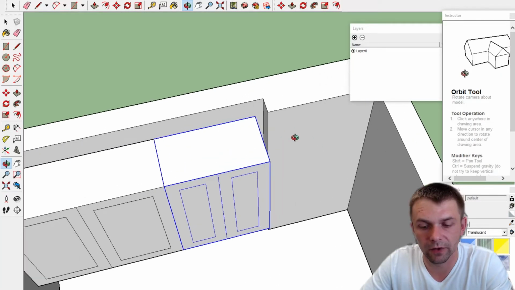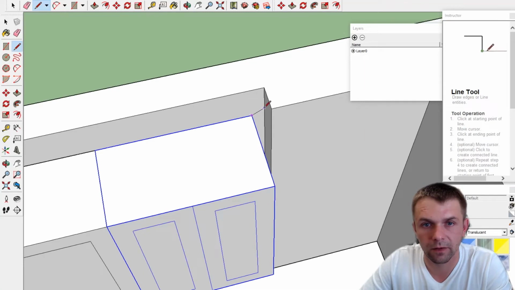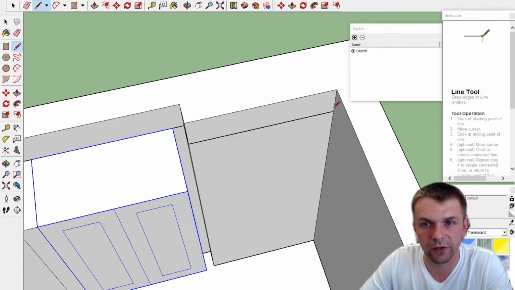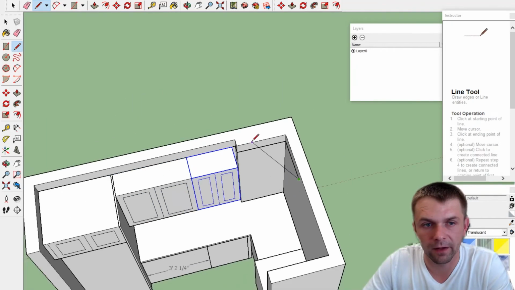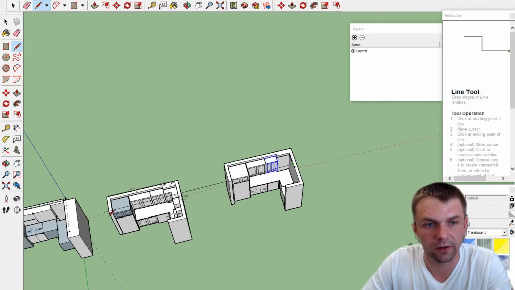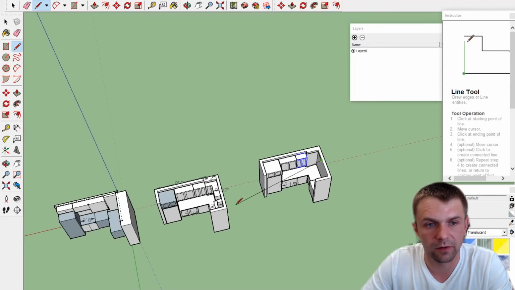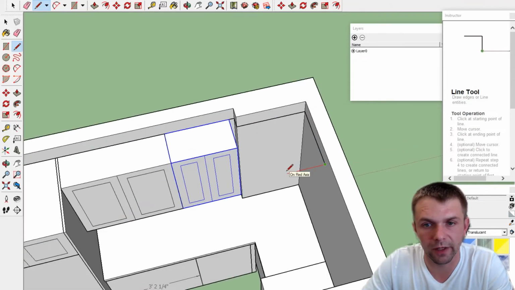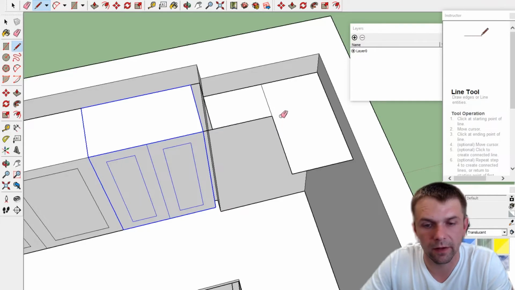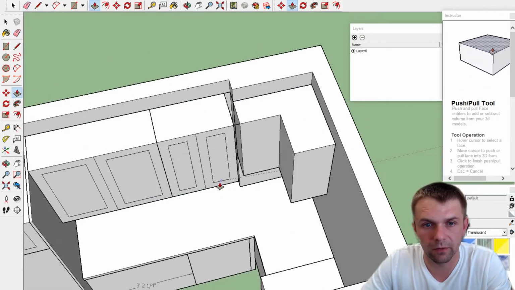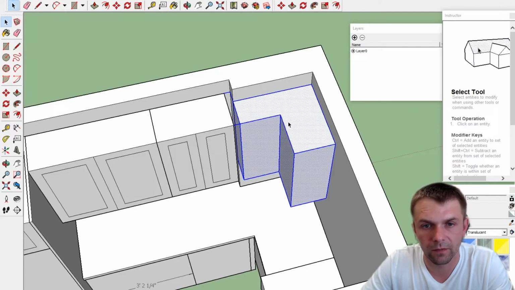Between them we can have a filler. Now if we go this way, again looking at the lines will show you which direction you're moving. So I want the corner cabinet to go 24 inches this way. And again, it's better to work closer to these lines, so you see where you're located in the space, 13 inches deep. Now from here to here, from here to here, and then erase this point, P, and we have this. So we made a block.